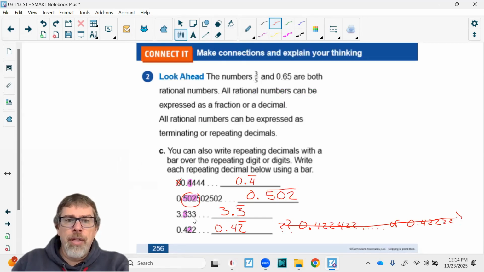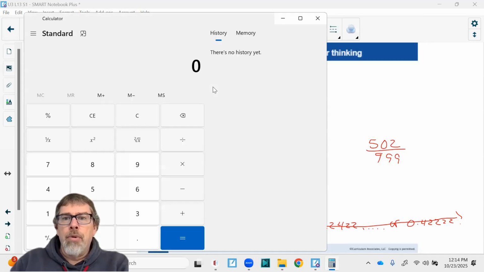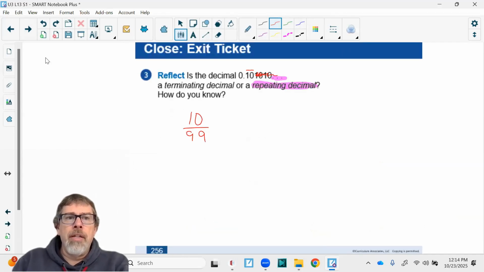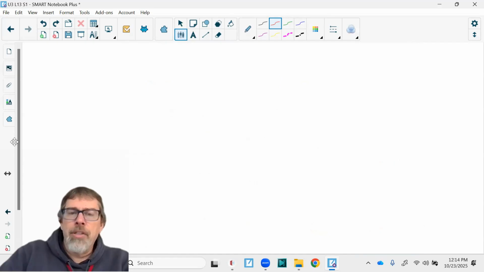So if I go back and do this, 502 repeating would be, that's the repeating portion. Put that over 999, and that will be 0.502 repeating forever. And I can check with the calculator again. Okay, so what was it? 502 divided by 999. Whoops. And hit enter. And it's 0.502, 502, 502, 502 forever and ever and ever. All right, so a little trick on repeating decimals. And that brings us to the end of session 1.